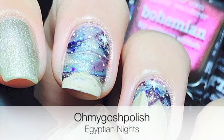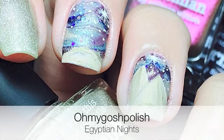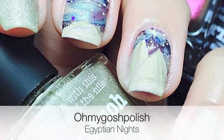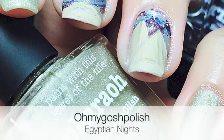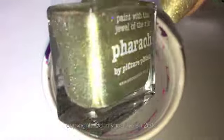Hey Tikis, okay today we're doing an Egyptian Knights mani. It's kind of long so you might want to pause right now, go and get a cup of tea, and then come back to me. Let's get into it — I really hope you like it. The background in this mani is done with a water marble.